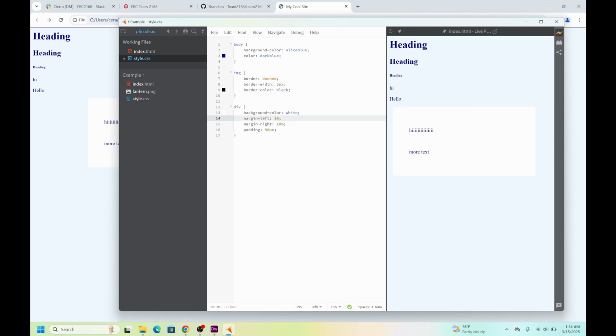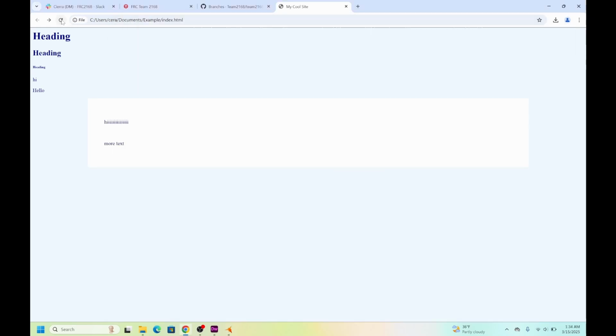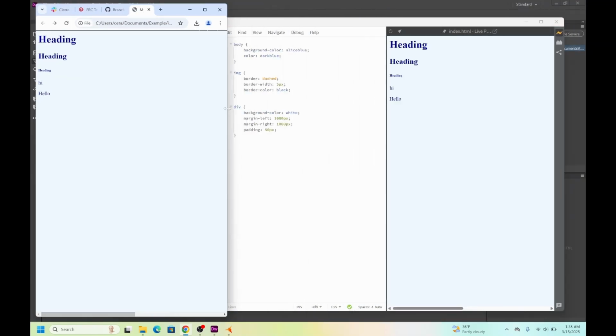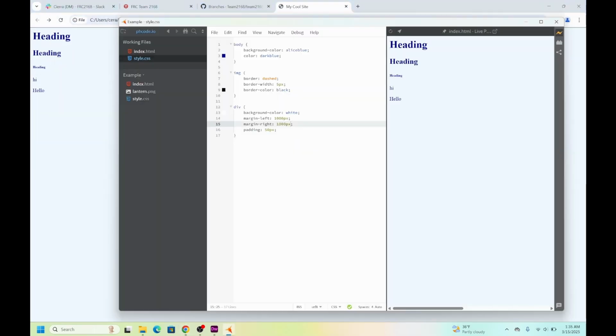Whereas if you make something too big, then it won't scale because it's larger than the size of my screen, and it just won't really work. But if you use percentages, then it'll always scale well.